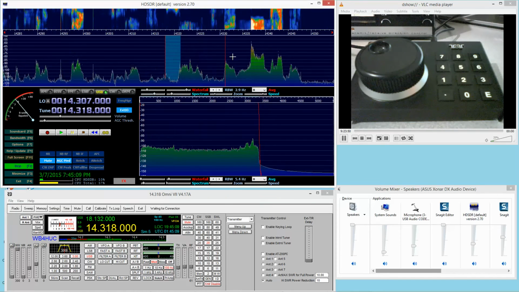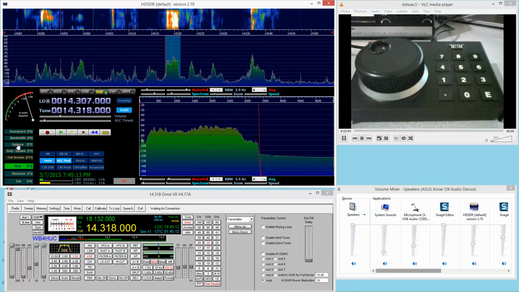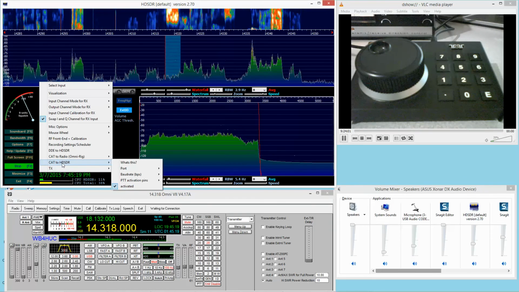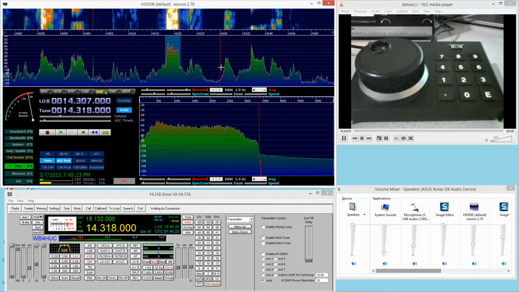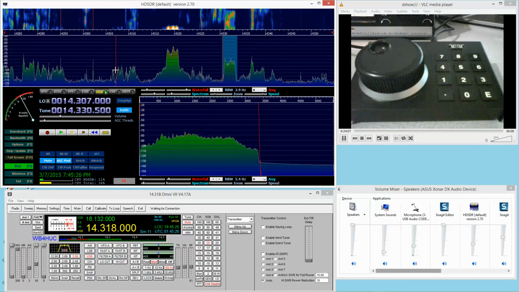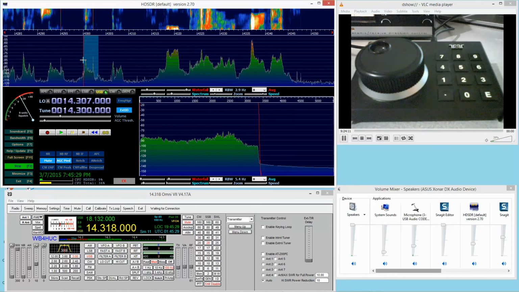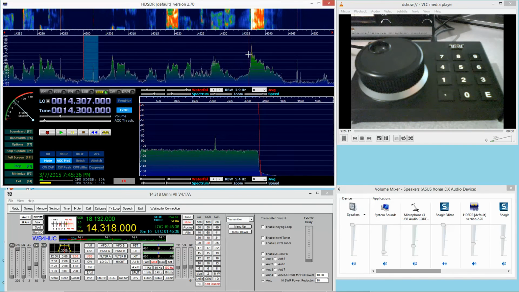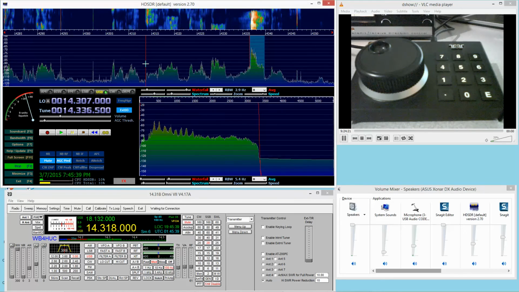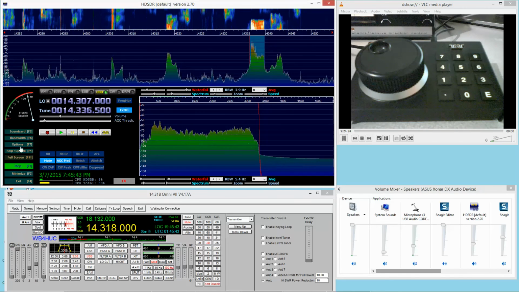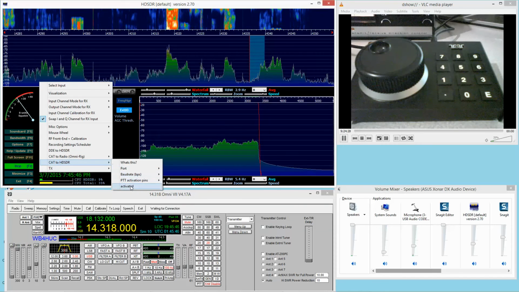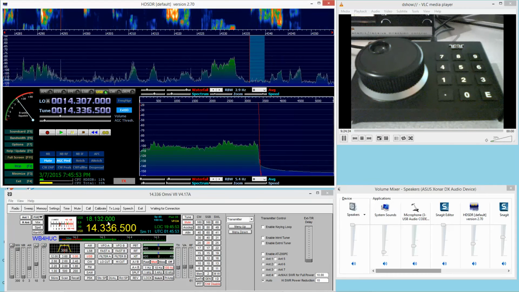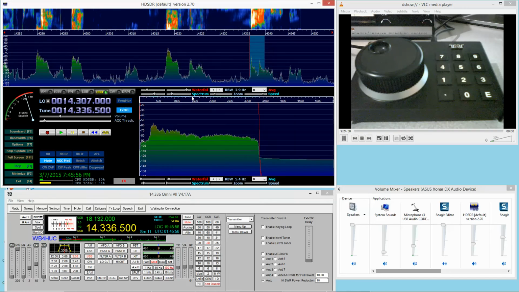Now you can disable that connection between the Omni, the N4PY software and the HDSDR software. You select CAT to HDSDR and unclick this, and then you can tune them independently. So you can see when I change frequencies in the SDR, the Omni 7 stays where it was. So if you wanted to listen to a different frequency on the same band, or a different band, you can do that. I generally don't use it that way. I generally keep them connected so that I can mostly use this for the pan adapter. And then you'll see when I reactivated that connection, the Omni 7 was tuned to the SDR's frequency.